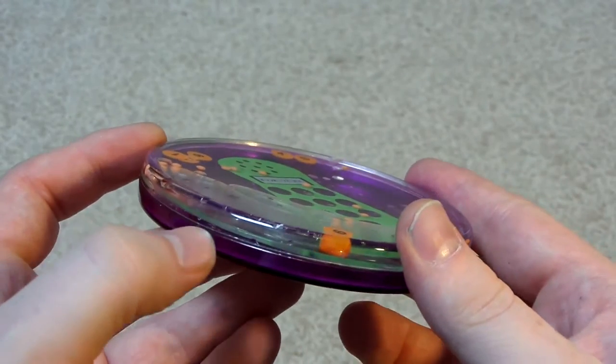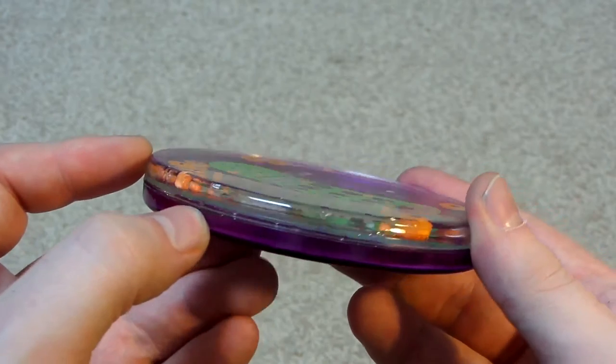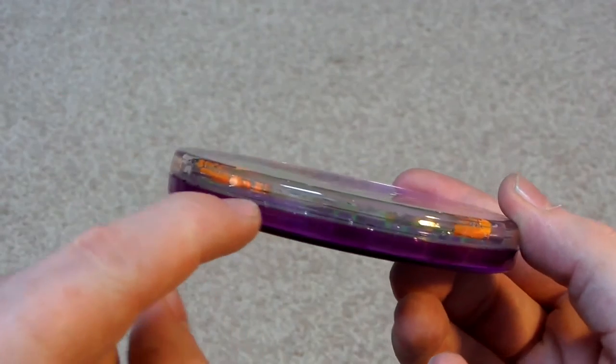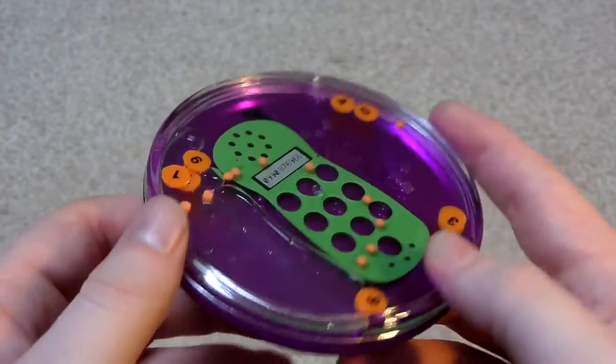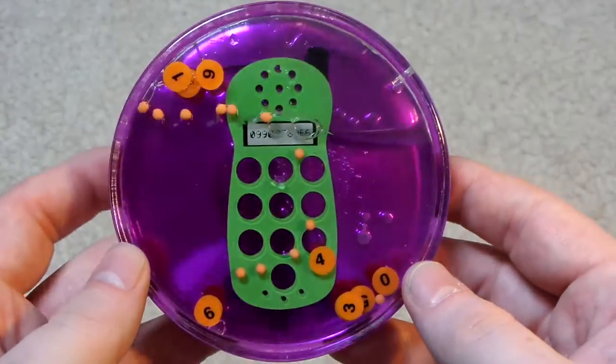Or maybe the seal, because we've got like a seam there around the outside of the puzzle. So maybe it's not like a 100% seal and that's how the water can evaporate.